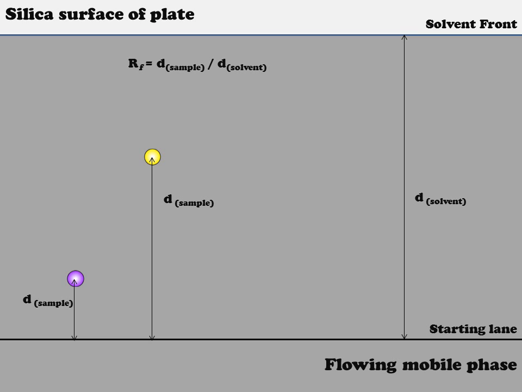In this way, we have a numerical value to associate with the mobility of each compound. The RF of our yellow material would be larger than that of our purple material, indicating that it's expected to move at a higher rate and therefore a greater distance, and therefore must be a lower polarity material than the purple compound.